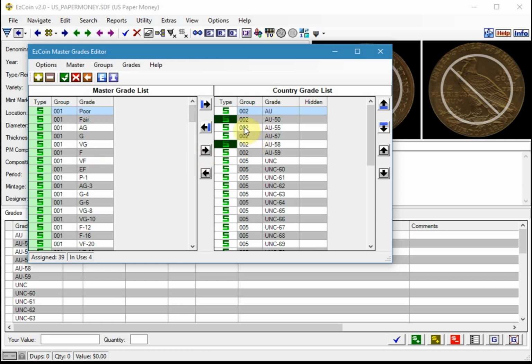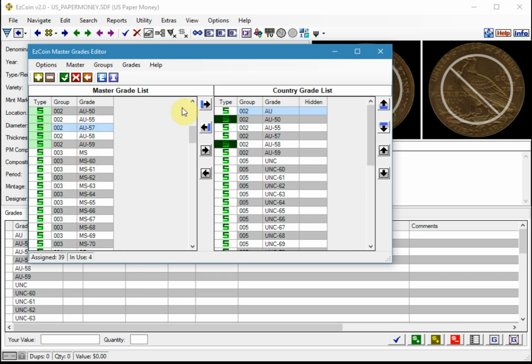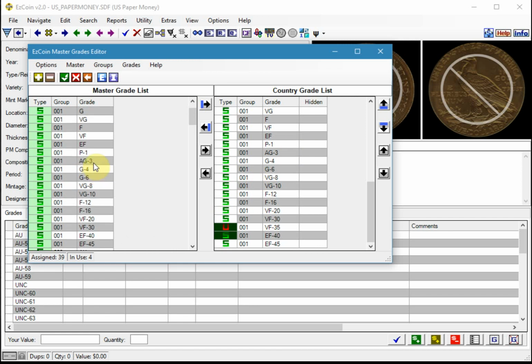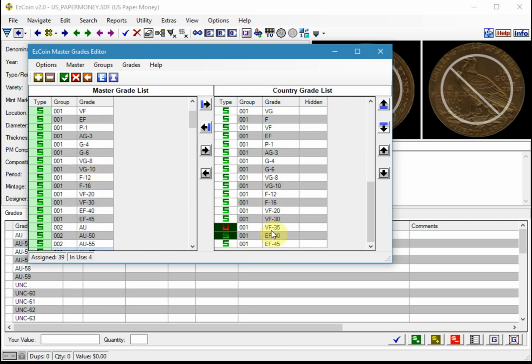What I did is I chose Group 2 from this side here, and then you click on this arrow here to move them over into this particular country's list of grades that you'll be able to choose from. And I also chose Group 1, which is the standard fine, extra fine. And I actually added one custom grade of VF35 in there. And then what you do is you save it.